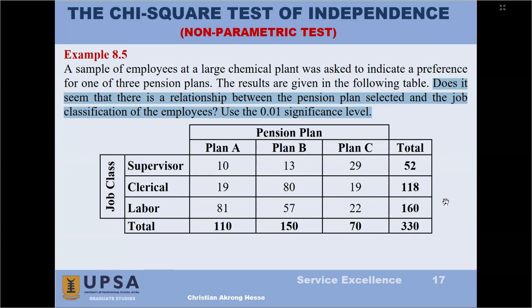So, like I told you, don't you understand why? H naught always contains equality. So H naught says that the correlation is zero. There's no significant correlation, always. There's no relationship, so in any correlation question, H naught always contains the equality. So correlation is zero: no correlation, no relationship, no association. Correlation means relationship. It means association. It's the same thing. Okay, sir. You don't interchange it. The researcher's hypothesis is always the H1.